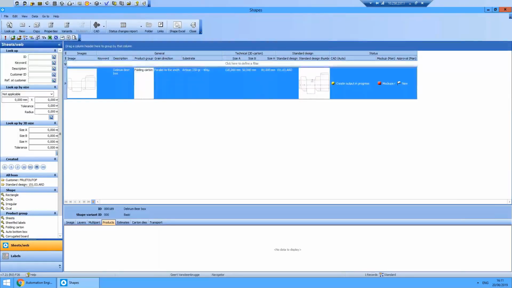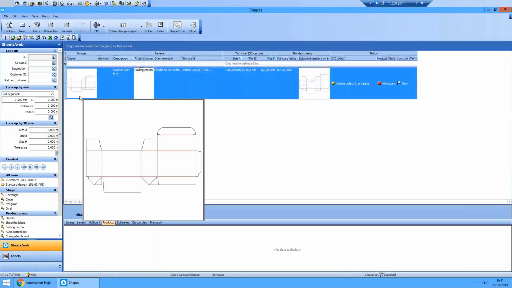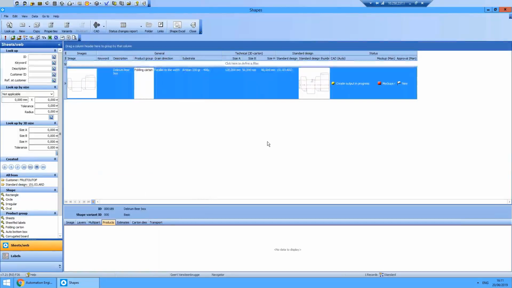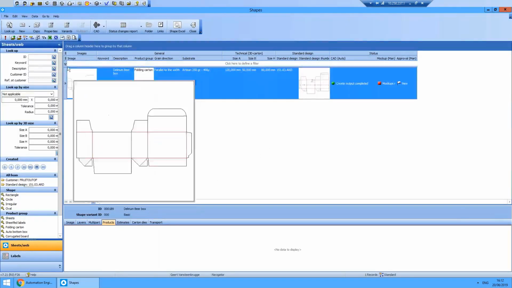I refresh my window to see that the shape was designed by Artios Cut, and the status now is create output in progress. You already see that there is a thumbnail returning from Artios Cut, and I expect that a few seconds later we will also have a new status change from output in progress to output completed. So now the complete process has finished.